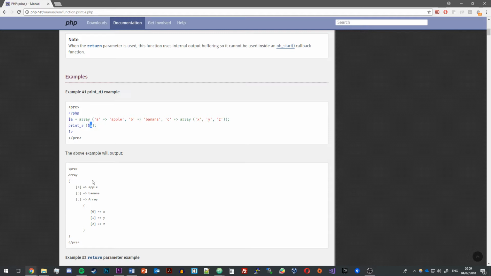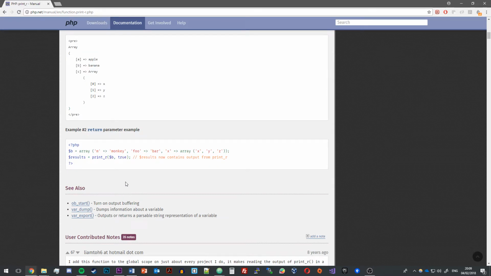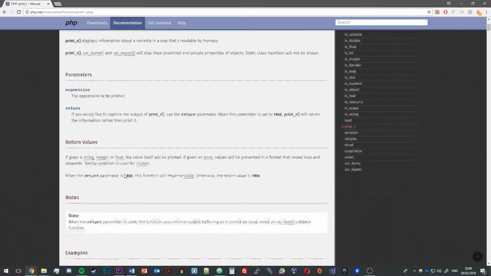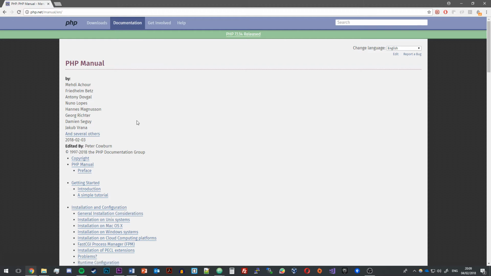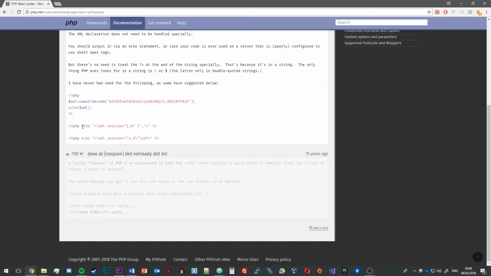So print_r will just print out the structure of that array. So it's a lot more developer orientated. It's for troubleshooting, for checking array structure, checking object structure, things like that. So you can read up on that if you want. I'll go into it later, but it's not going to be very useful for us here. If you look around this site, it has a lot of useful documentation about PHP. So you can look at echoing variables.